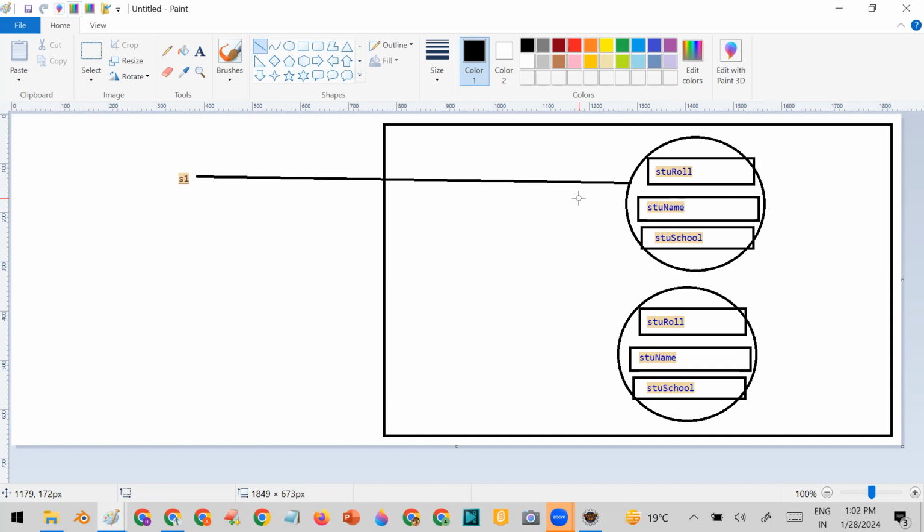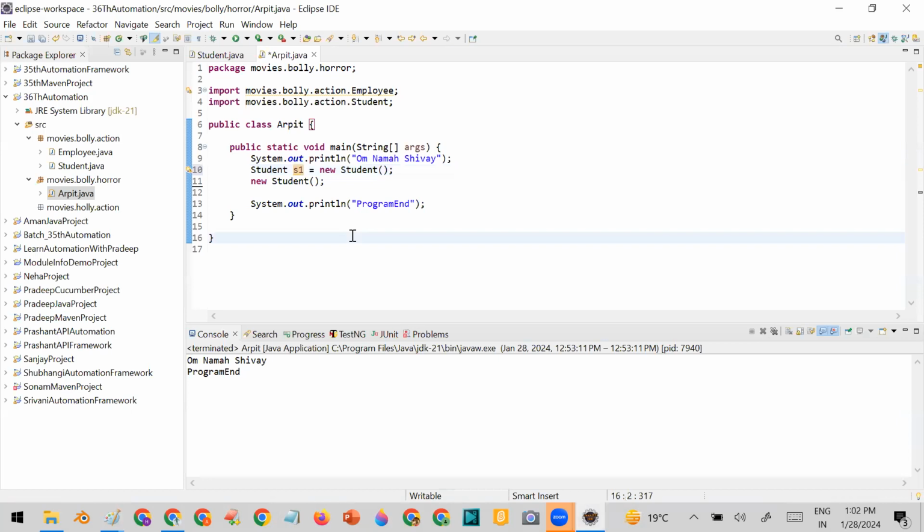You will say simply, yes, I know that my third finger is attached to that. I will simply twist my third finger and the balloon will be in my control. Yes or no? Yes. So that's why reference is a very important thing. And that's why you will see that whenever anybody is creating an object, every time they prefer to create a reference. So first reference, I'm giving the name S1, first finger, and second reference, I'm saying S2. So now at any point of time you want to make some operation, you can do it.